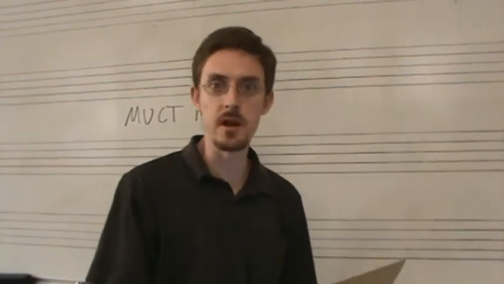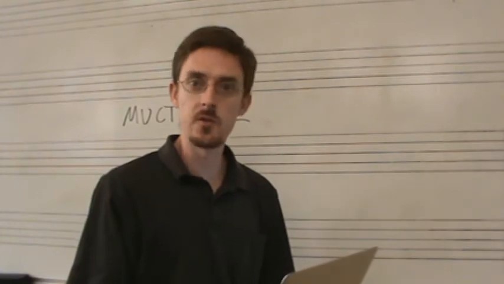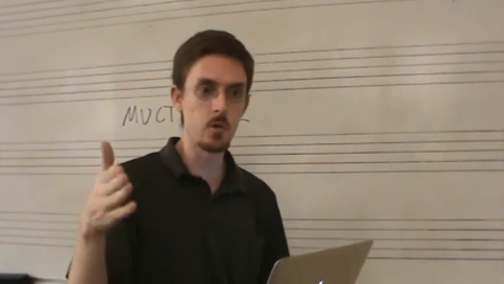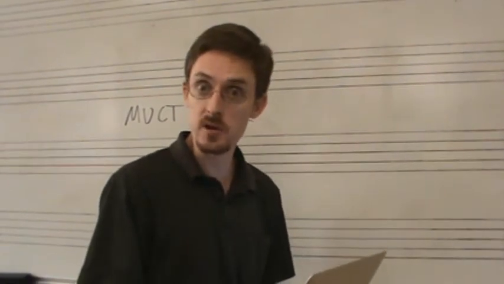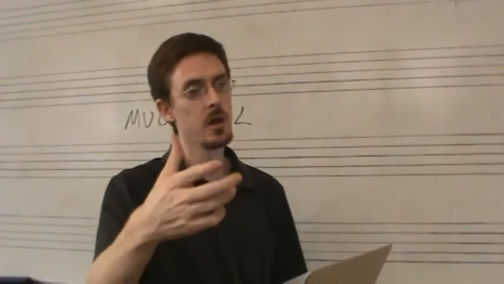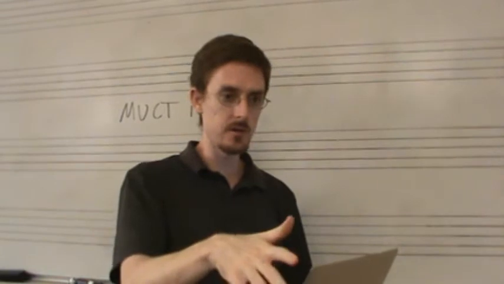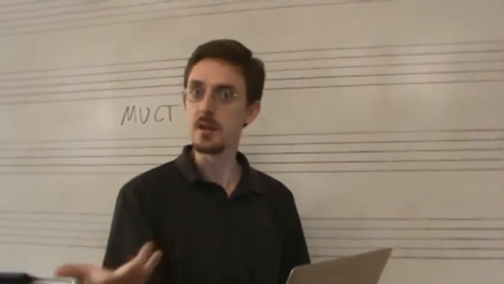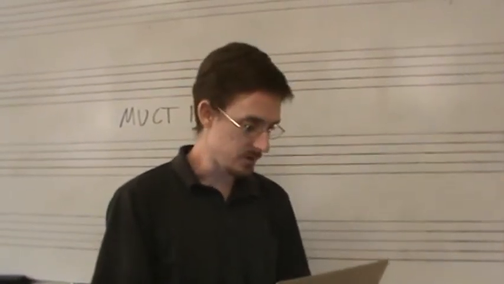Form: how's the piece organized? If it's a standard song that has a verse, chorus, bridge, chorus, chorus, which is most pop songs, let me know how that works. What do you hear? You heard something at the beginning and then something different, and then it came back to the same thing at the beginning. That's something that you can try to explain.